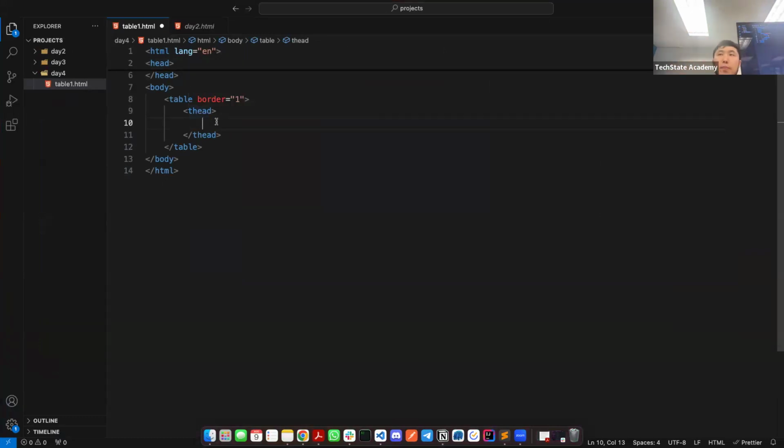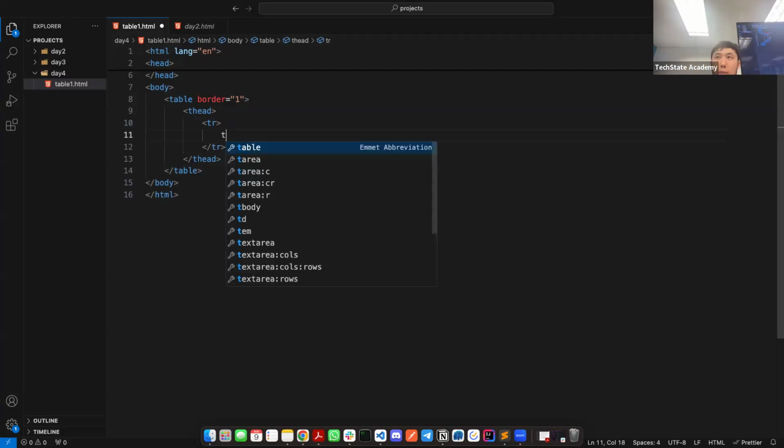It means the head. And then inside the table head, we should create something called table row. What means row? Row, is it a vertical or horizontal thing? It's horizontal, means we created some head and there we are gonna create a table row. And inside this table row, we can create these cells, and these cells can be created by TD tag.